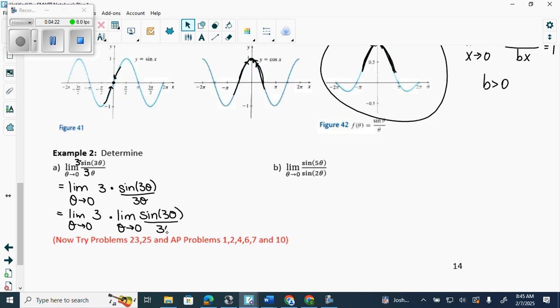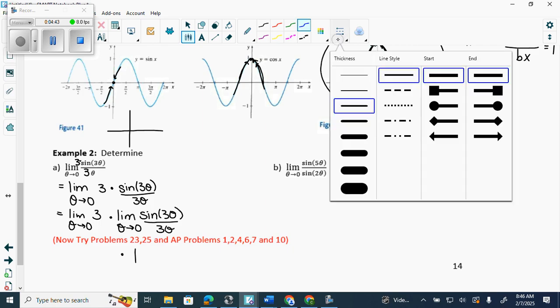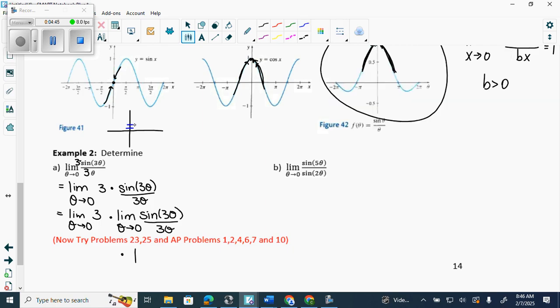So it's what the graph approaches from the left and the right. We agree? We know in this format, the sine 3 theta over 3 theta, it's going to approach 1, correct? So I'm going to put a 1 there. We talked about that. This one is the line y equals 3, technically, yes? So if I put y equals 3 in my calculator, it would go like this. We agree? Y equals 3.